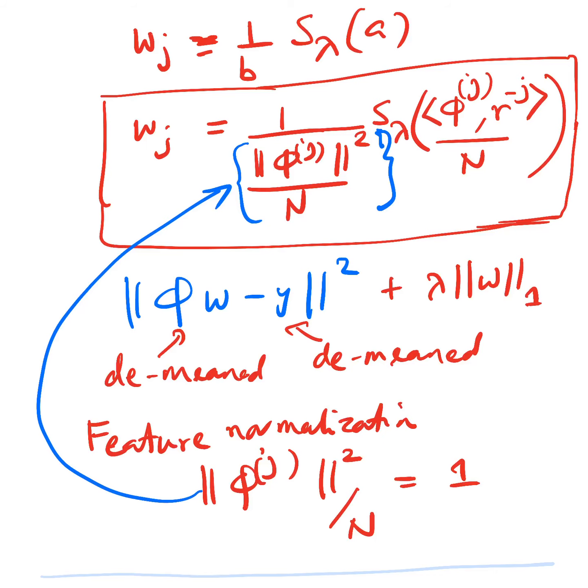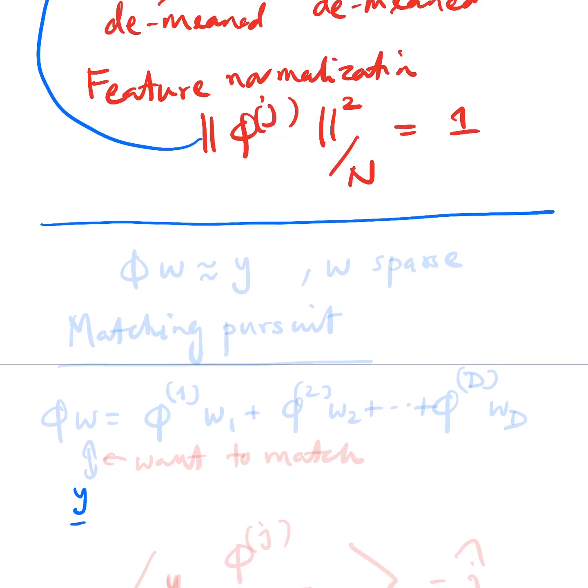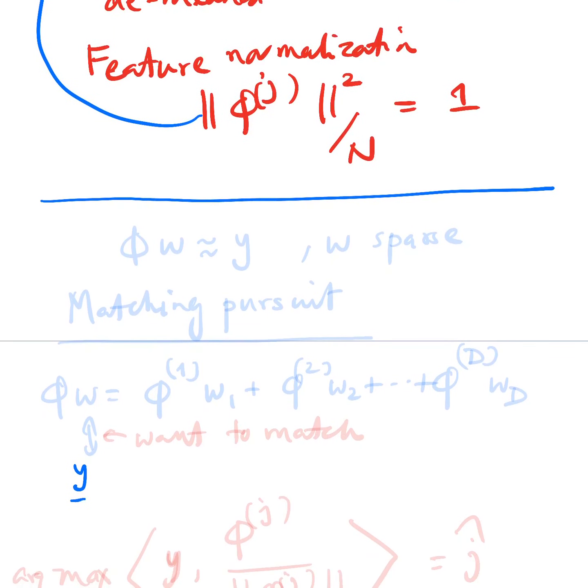Now let's go back to the original problem, now that we know that L1 regularization is a good idea. What was it? It was that I want phi w to be close to the target, and I want w to be sparse. And then we set it up as quadratic plus L1 norm constraint, right? That's how we did it. Now there are other ways of doing it that try directly to go to an L0 sparse solution, but those are not guaranteed to have global optima.